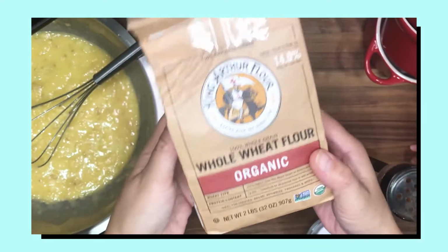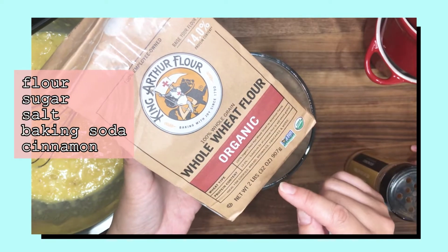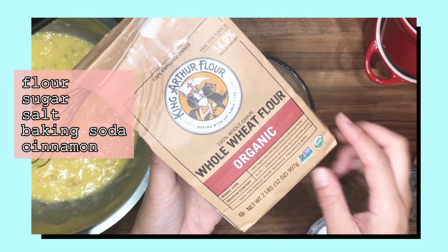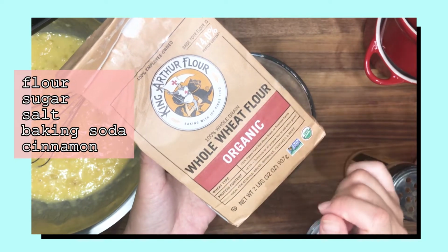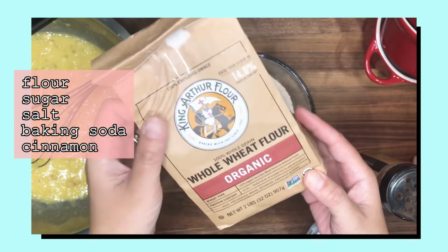Flour that I use, I usually use only King Arthur flour. It's a great company, and this is the whole wheat flour, the organic version. You can just use regular all-purpose flour, that works just as well.